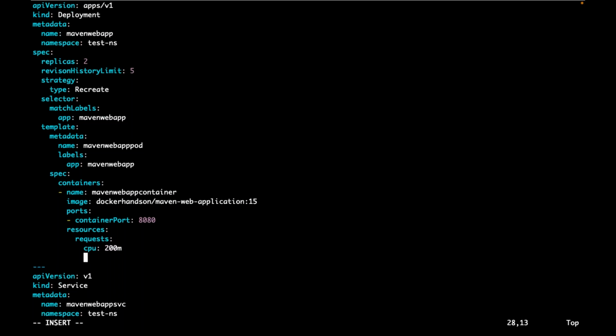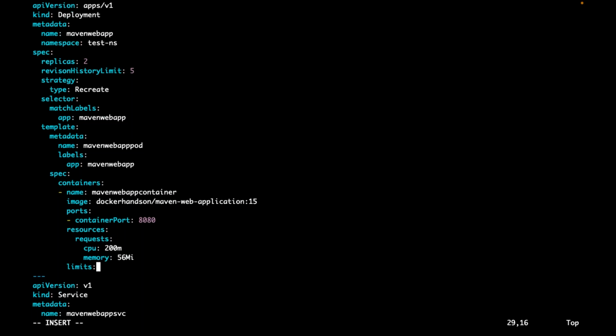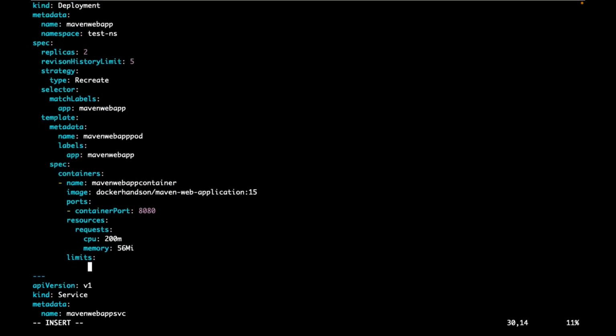Let's say for memory I'm assigning just 56 Mi as the minimum request, and limiting it to just 128 or 100 Mi. Do you think your Tomcat will start within this limit if you are requesting very little? Because Balaji sir has used this much, let me use it in my application also. Do you think it will work?